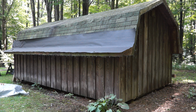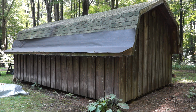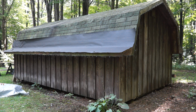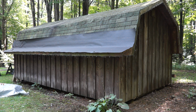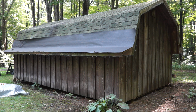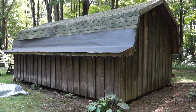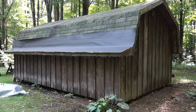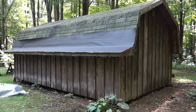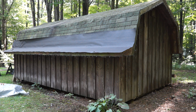Okay, so we put tar paper down over the shingles on this bottom course because we pulled off the shingles for that section, and we're not going to do that the rest of the way up. We're going to put purlins on top of this, and the rest of the way up we'll put tar paper over the purlins, which is the way we've done all of our other roofs. So only place we're doing tar paper directly on shingles is right here, just because we didn't have shingles underneath that bottom section. I don't know if it's needed or not, but I figure it can't hurt anything.